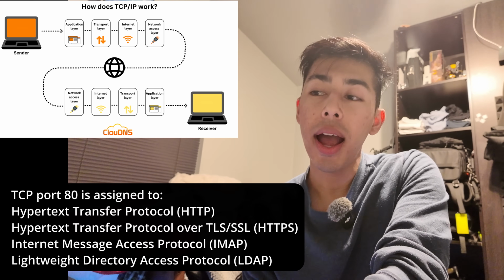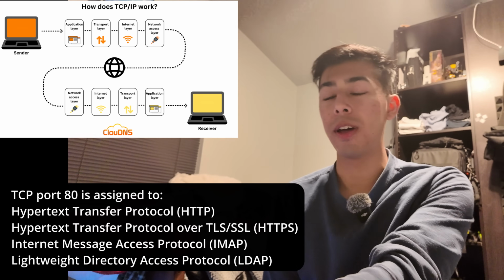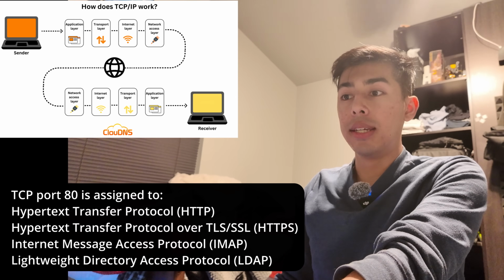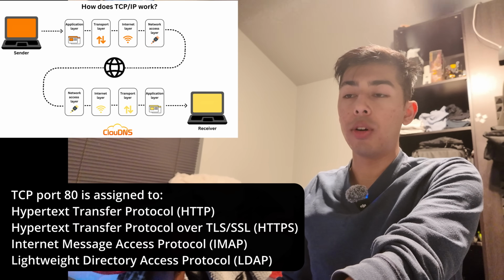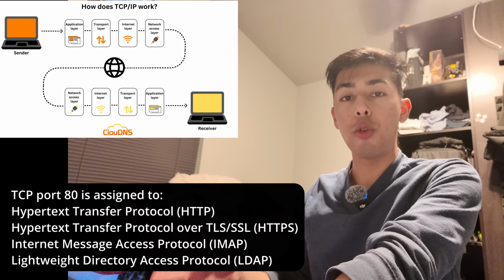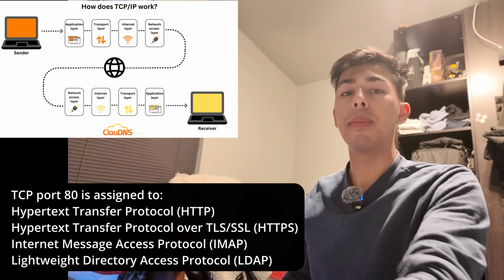Now, it took me a while to remember that, and that's kind of what you're just going to have to do. I don't really know a great way to remember it. If you do, leave me a comment below. But, yep, TCP port 80 is going to be for HTTP, and TCP port 443 is HTTPS.